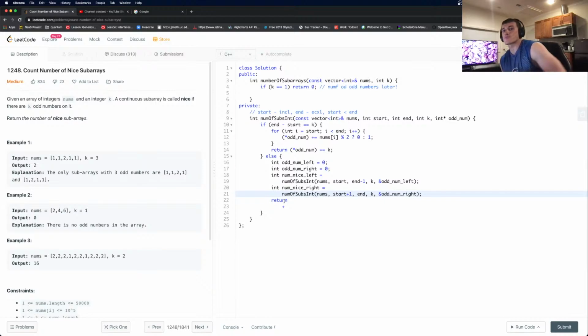So how do we do this? Let's say we take the left one, right? And all we need to do is check the end minus one element if it's odd.